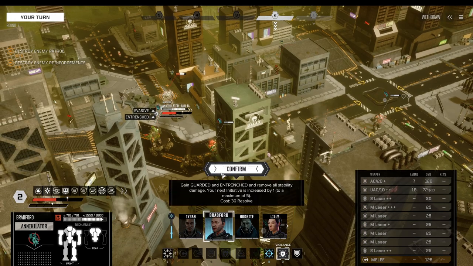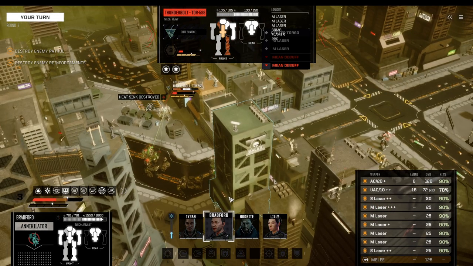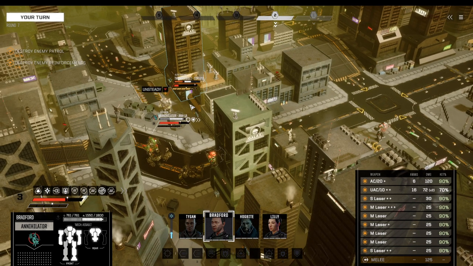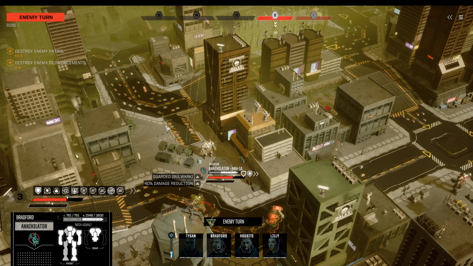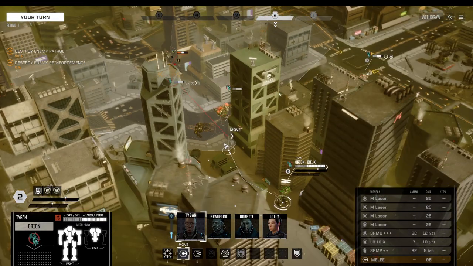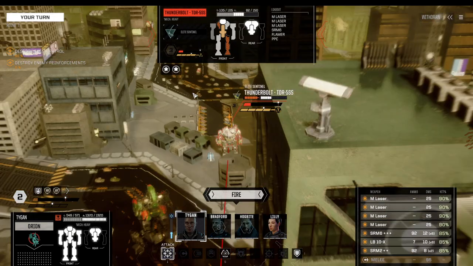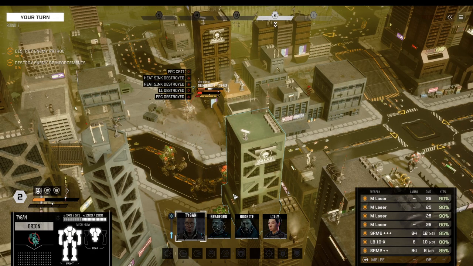Annihilator moves up, vigilance, and straight up annihilates this Thunderbolt here. Massive damage, half of the armor is gone. But we're standing right behind that building because I don't want the Quickdraw to unload on us. PPC destroyed and the Thunderbolt goes down. Okay, cool.